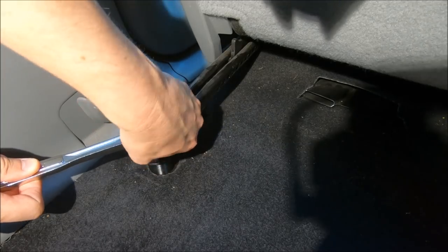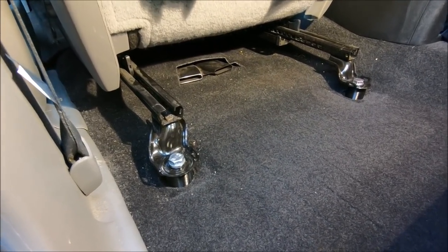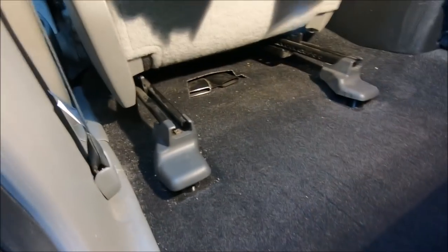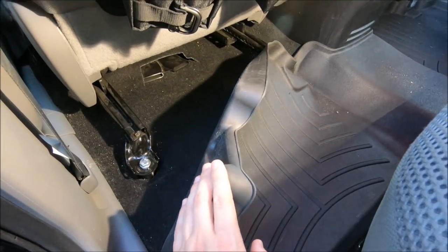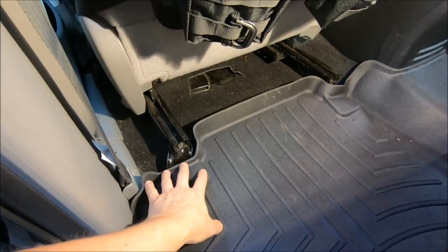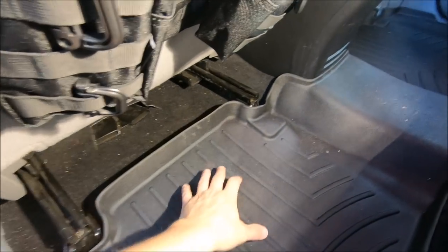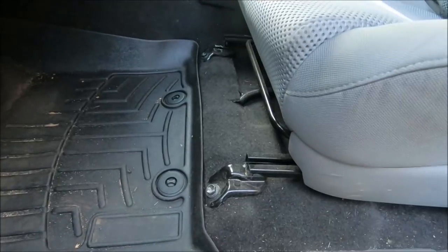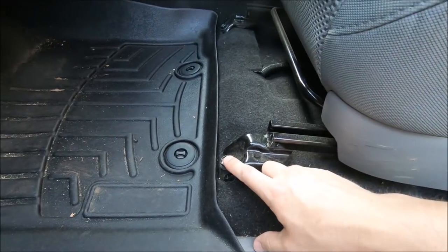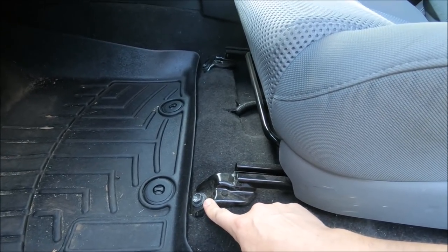Finish that up, put the covers back on, and give it a test drive. There are the spacers installed, fully tightened down, with the caps installed on top of them. There is a one-inch space underneath, but I don't think that's going to bother me too much. When I put my WeatherTech back on with the protective caps, it bumped up a little bit more, so I did go ahead and take those off — the fitment's not perfect on this side anymore. If you're paranoid about that, just keep it in mind. Please do not forget to re-tighten the front two bolts — there are only four bolts holding this whole chair down, keeping you safe when you're driving, so don't forget to tighten down two of them. Now the only prudent thing to do is give it a test drive and see how it feels.